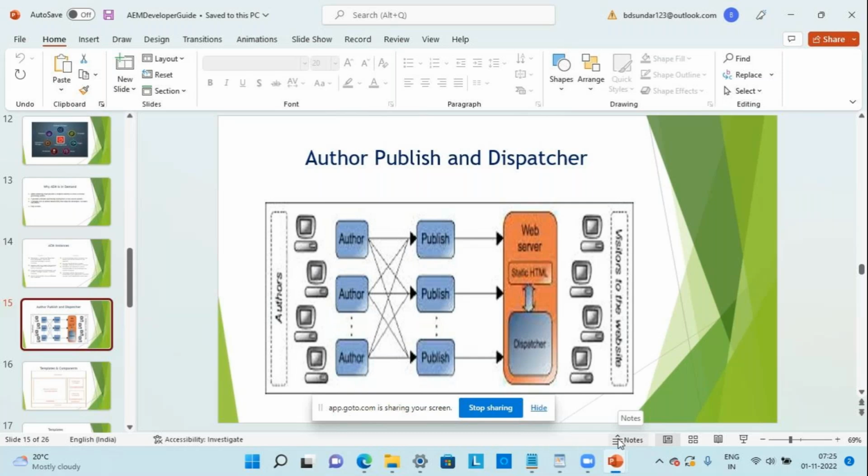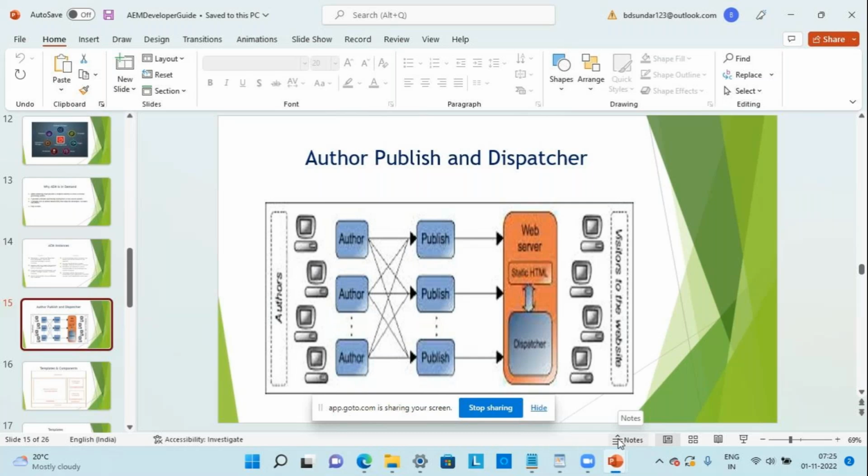Okay, I didn't completely catch that, Biswal. So you are saying that you could have more than one authoring instance, but then whatever authors are doing in authoring instance one, you have to take that and put it in authoring instance two, and then from authoring instance two it goes to all the publishing servers. Yes, you can do that. I am saying you can do that, but the ideal environment in any project is a single authoring instance.